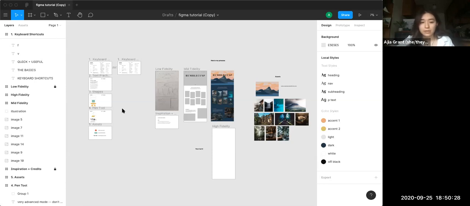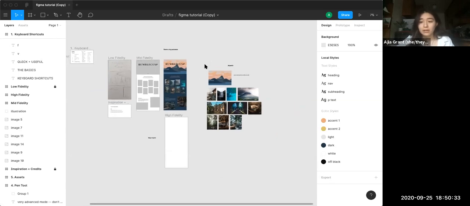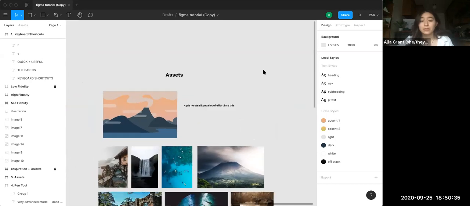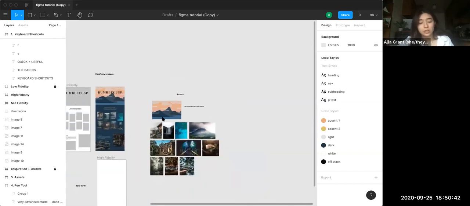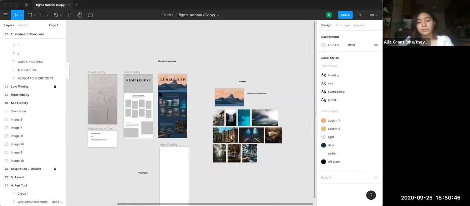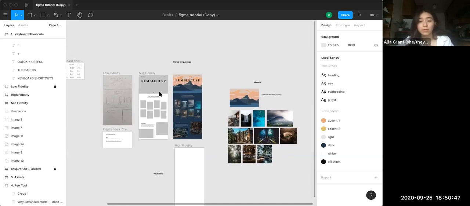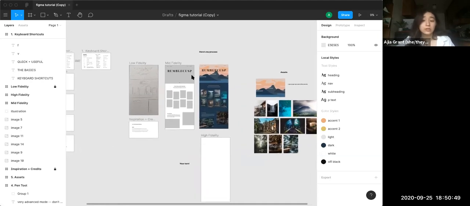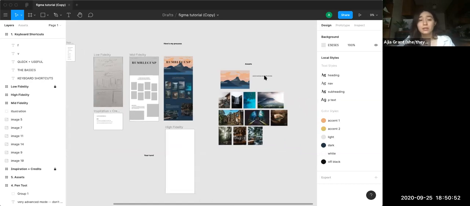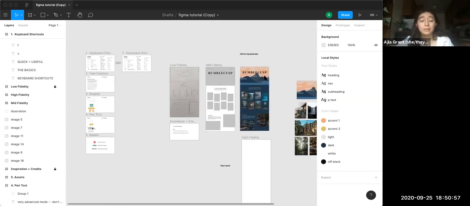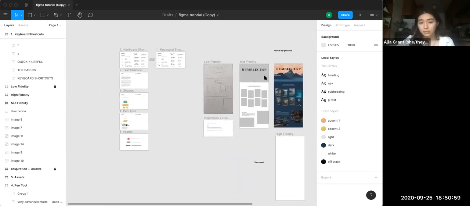I want to preface it with saying that in the Figma file, it says, please no steal, and that just means please don't use this graphic or illustration or these screens in your portfolio, but we do want you to use the assets that are provided when you are doing your lab submission. Yeah, we'll talk about that more and what you need to do for the lab as we go through.